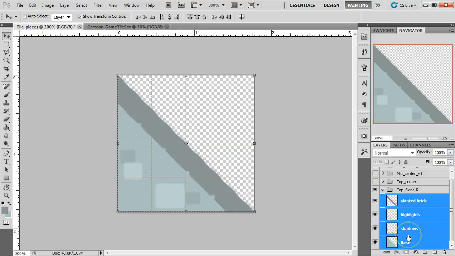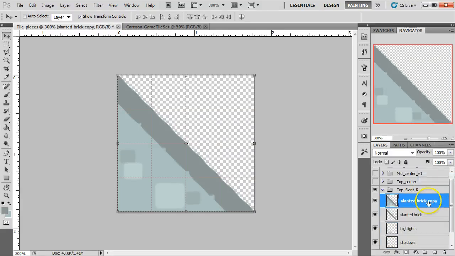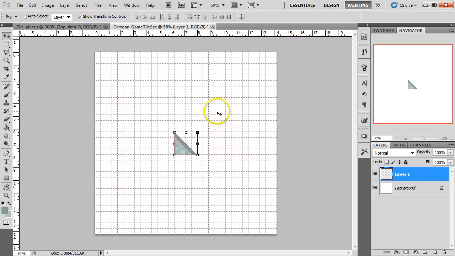I'm going to take these and duplicate them. Right click, merge layers. There we go. Control click the layer thumbnail, copy this, come over here and paste it.